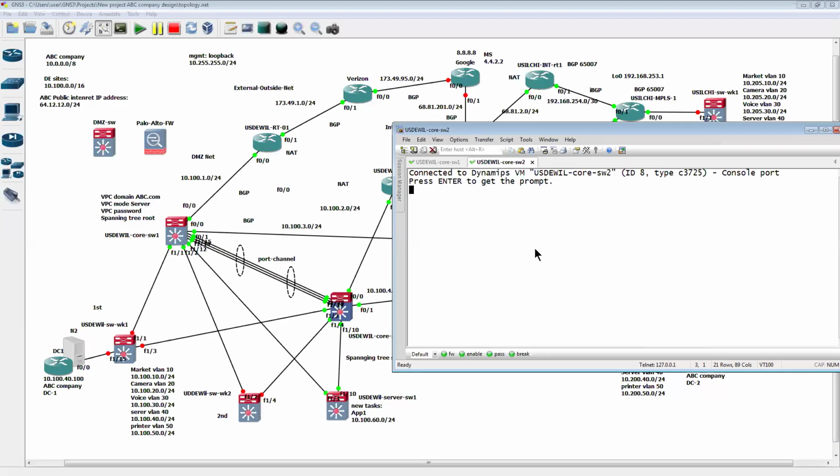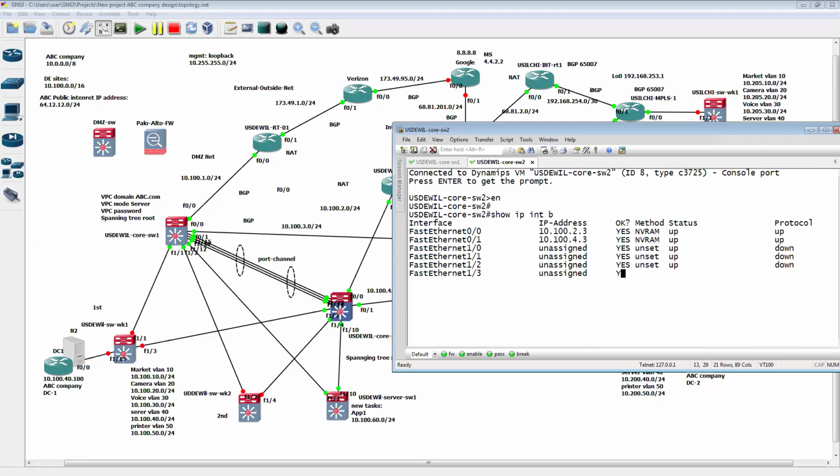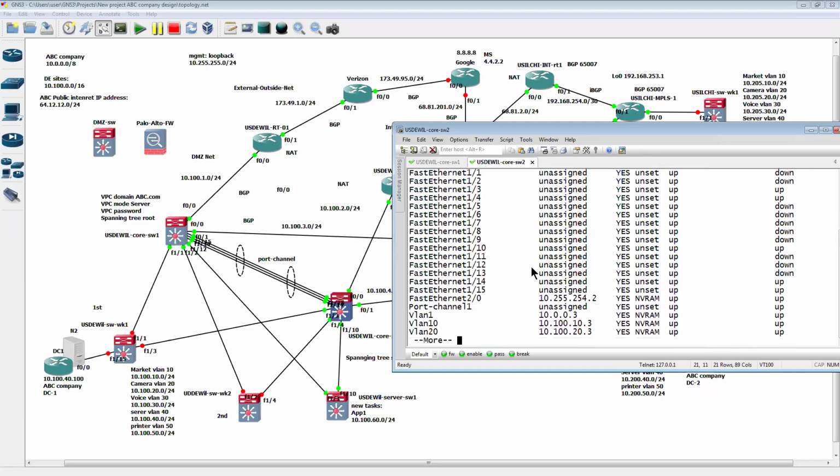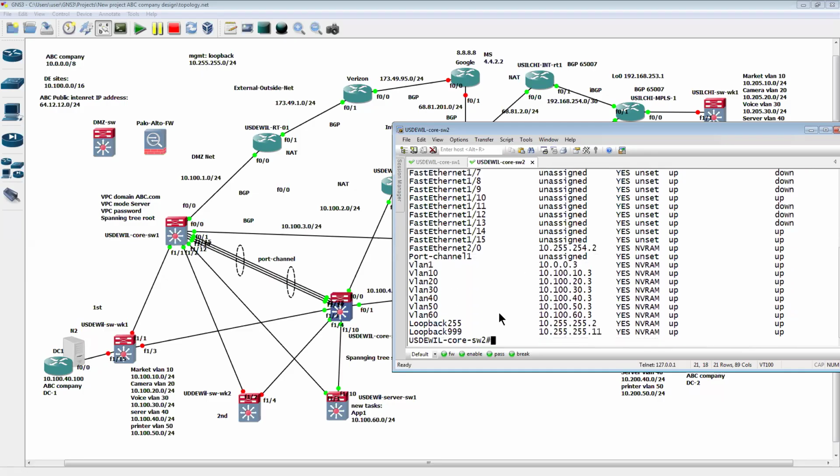Who is that to? Okay, show interface brief here. Okay, 60, we have this one here. And then where is the 254? Oh, yeah, here. See? So that is between this core switch 1 and core switch 2.